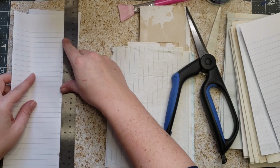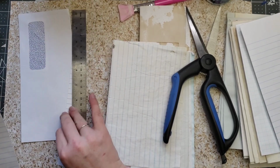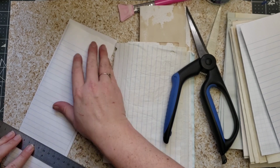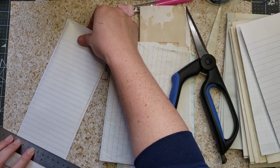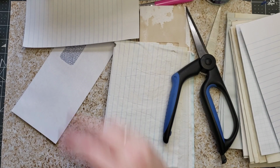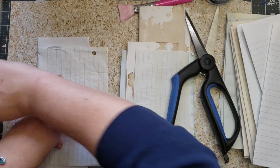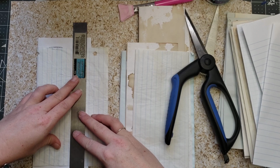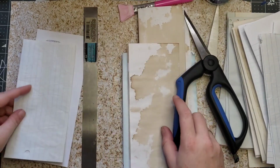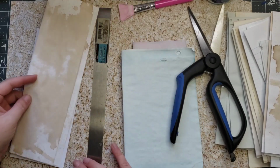Gonna rip the edge where I've lined it up because I didn't want those holes in it. And then gonna do... dropped my ruler. Okay. There's that. Now, this will fit size-wise, or height-wise. I'm gonna cut it off. There. So I'm gonna have lots of nice empty scraps, which is cool. That is just about perfect, so that's good. That fits. Too tall. Way too tall.